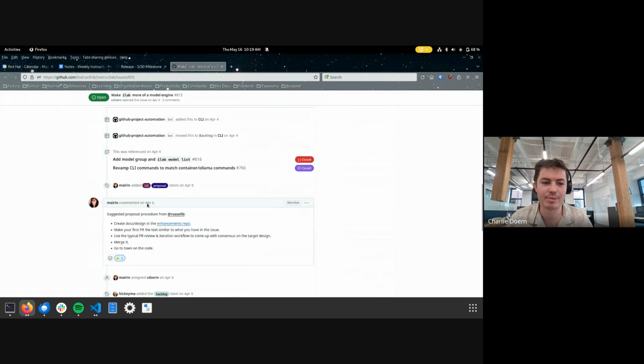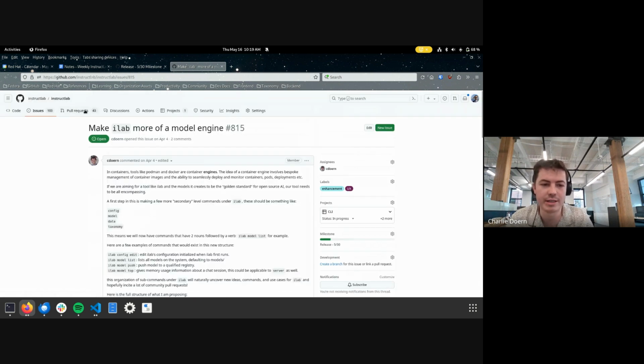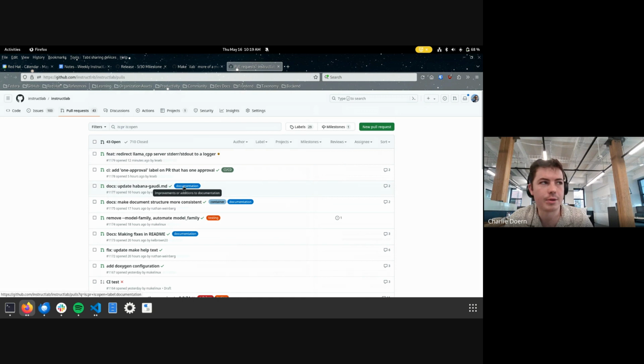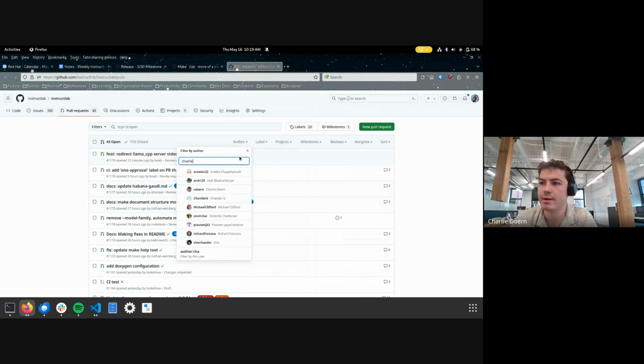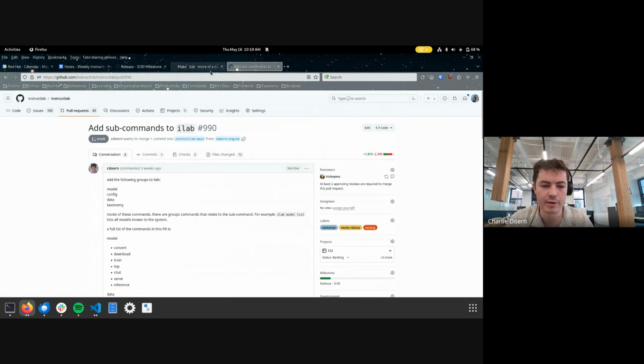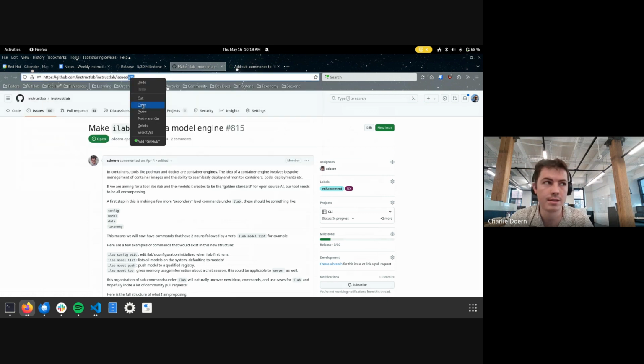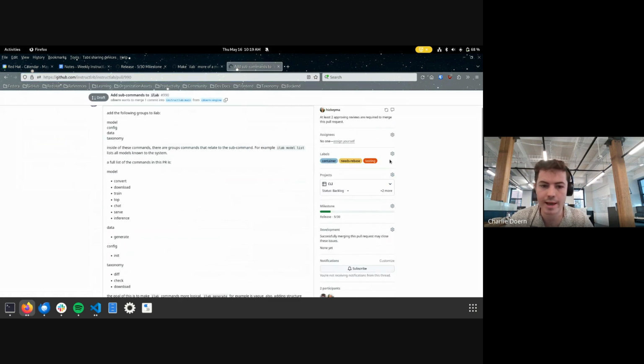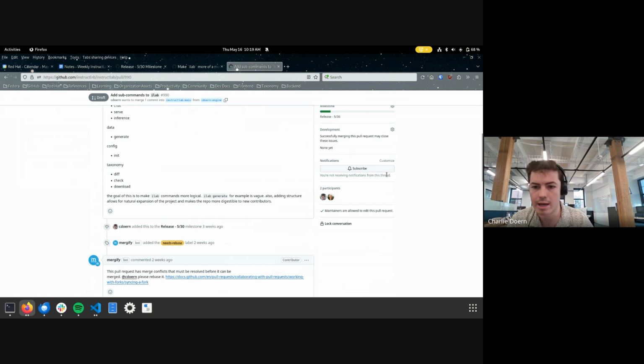I've had a couple iterations, but the gist of it is iLab currently has a structure that is, I don't know, about 10, 12 commands under a main group that's just iLab. When I first saw that structure, I thought it's not very expandable. If we add 20 more commands, they all go under the iLab group.